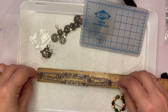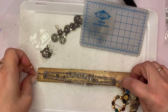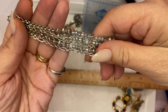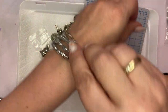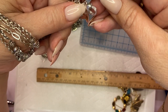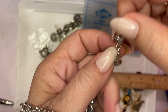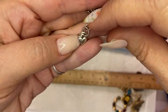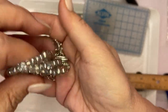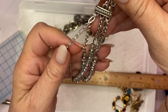So it could be like 7 3/4, or down to maybe under 6, because it's sitting right there at 7. So this is a multi-size. And seriously, it doesn't have any signs of wear on this at all. It has the heart lock, and over here it's got the Brighton logo right there. So this one's 20 on the Brighton bracelet, and it's 5 strands. There's 5 strands here. Just beautiful.